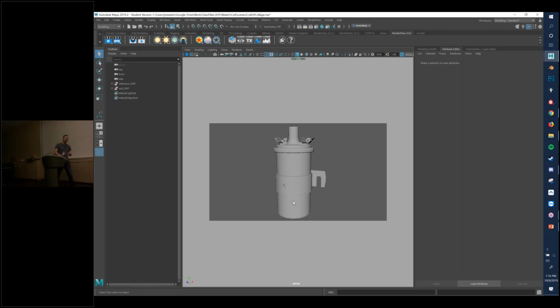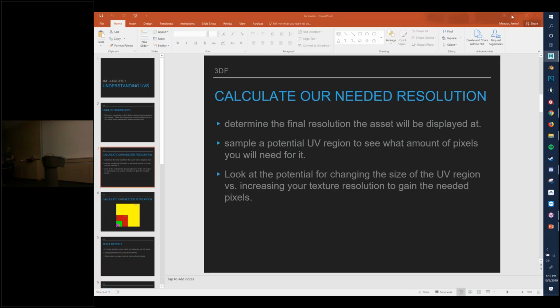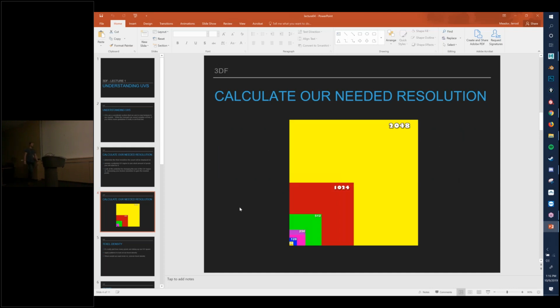Let me say that louder. All right, so the resolution of a texture is the same as the resolution of an image. The more pixels, the more information, the more clear something looks. Likewise, the lower it is, the more pixelated, blocky, cruddy it looks. And that's where we get into the actual numbers that you'll probably have to learn, which is our resolution.